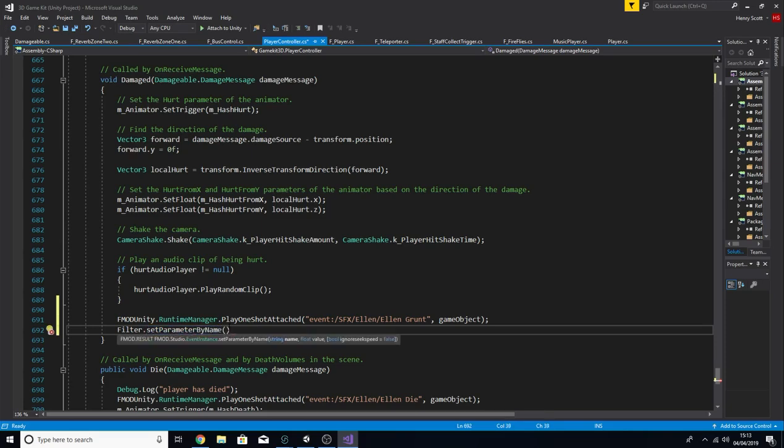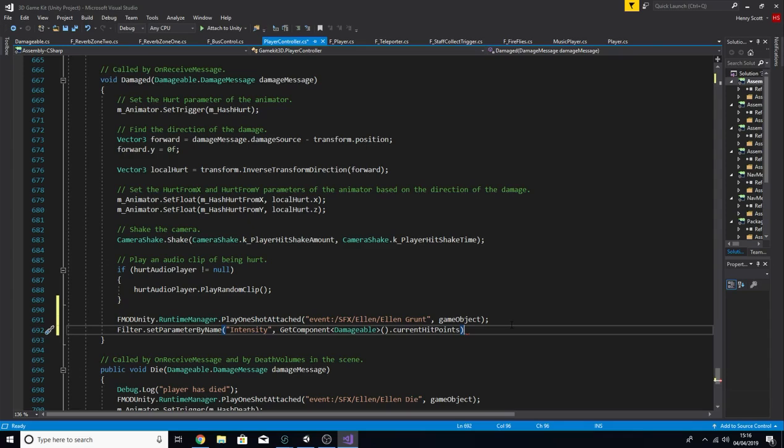So inside parameter brackets, we're going to write the name of our parameter, which is intensity. And then next to it, we want to set the parameter to the current hit points variable, which we want to get from our damageable component attached to the Ellen game object. Because this script, the player controller script, shares the game object, we're going to write get component damageable. Then using the dot operator, we want to follow it up with the variable we're after, which is current hit points. Now we can even shorten this a little, as the player controller script already has a reference variable set up for the damageable script component attached to Ellen.